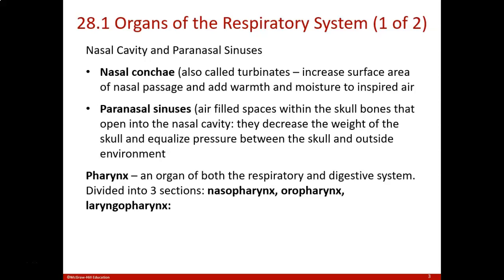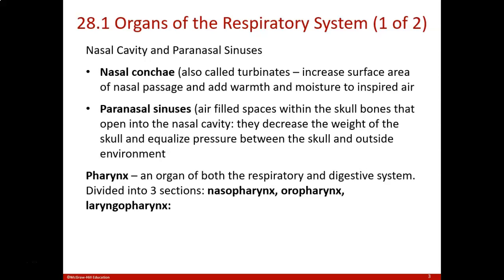Okay, so when we actually do a review of our organ systems, we have to look at the upper respiratory system as well as the lower respiratory system. And so we have to remember that our nose is actually considered our primary breather. That's where we really want the air to go through, okay? And the structure and the anatomy of the nasal passages is actually designed to inhale air. One of the major areas in the nasal cavity is called the nasal conchae. You'll also see that called the nasal turbinates. And that is an area that has an excessively increased surface area within the nasal passage that allows for added warmth and moisture and humidity to that inspired air.